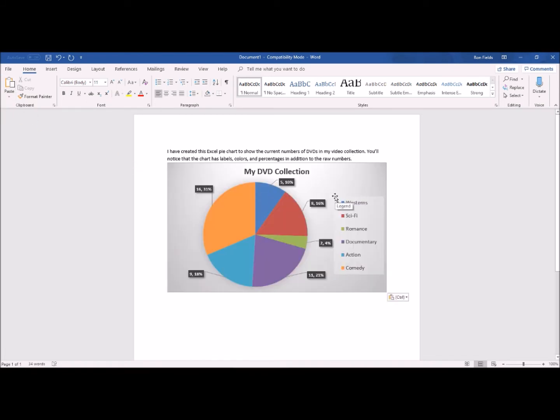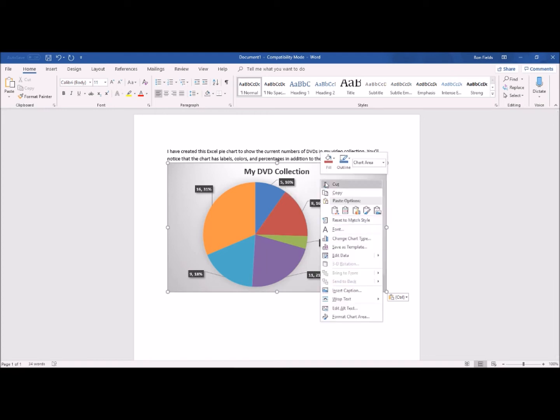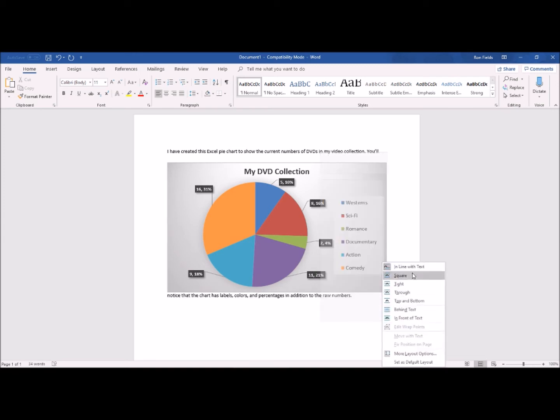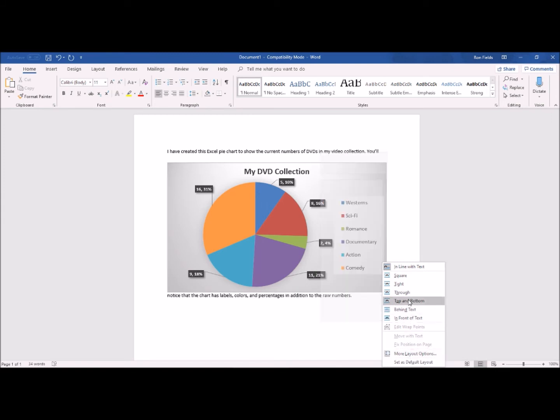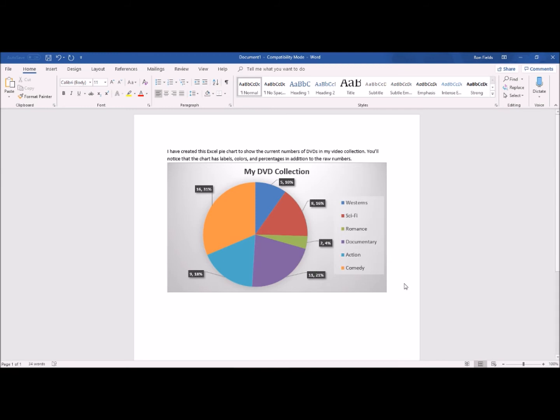Now what I can do is change my text wrap in Word by right-clicking here, Wrap Text, Square, I don't like that, Tight, no, Through, top and bottom, let's do a tight wrap.